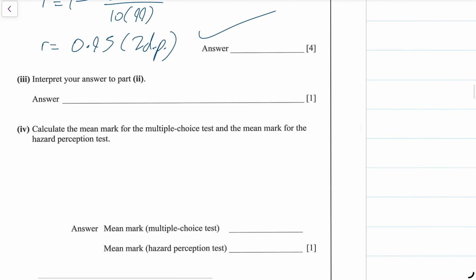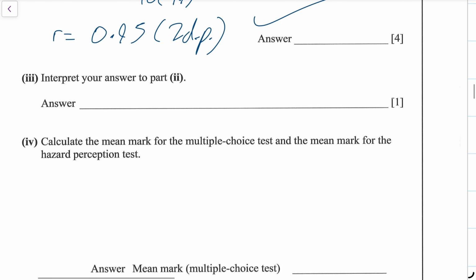Okay, interpret your results. I haven't got much space here. I would be inclined to maybe write more than I need to here, since it's only 1 mark. Probably what I'm writing is worth 2 marks, but I would definitely just be writing this in. We'll interpret this. This 0.95 indicates a strong positive correlation. Now that may well be enough to give me the marks, okay?